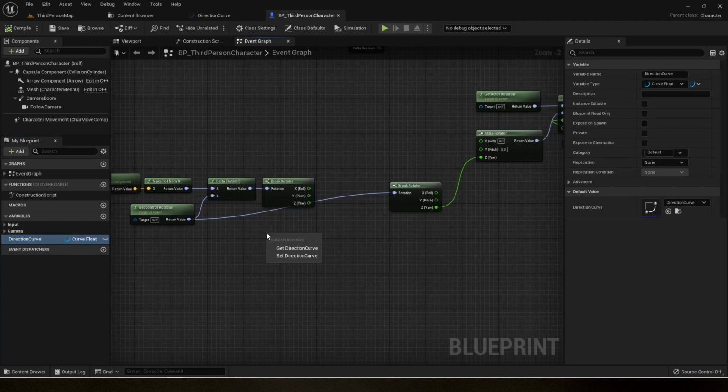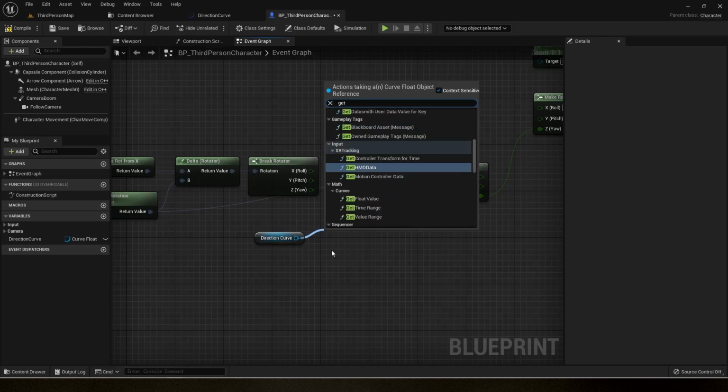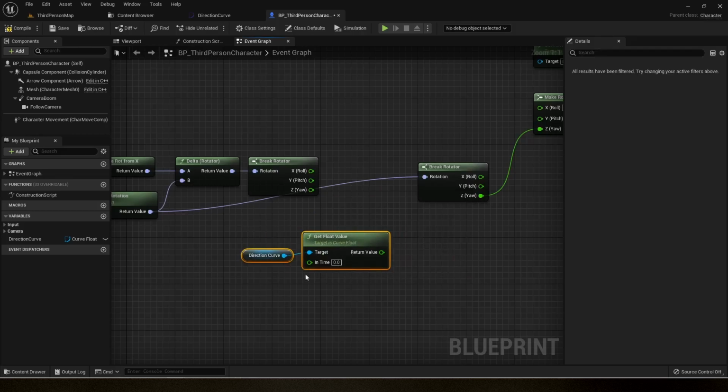I'm gonna get the direction curve and use get float value.